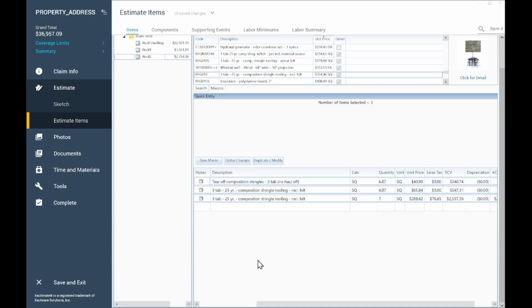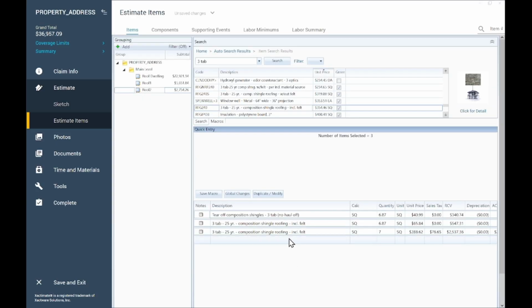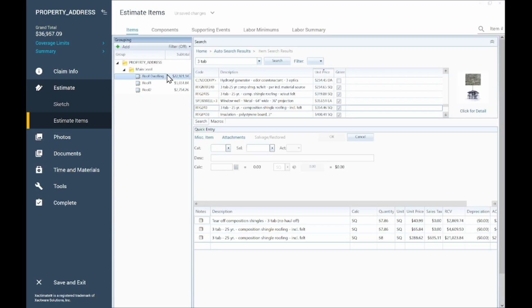So we went ahead and copied and pasted into each roof grouping, as the same scope of work is going to be performed on each of the roofs, as they're all 3-tab shingles.